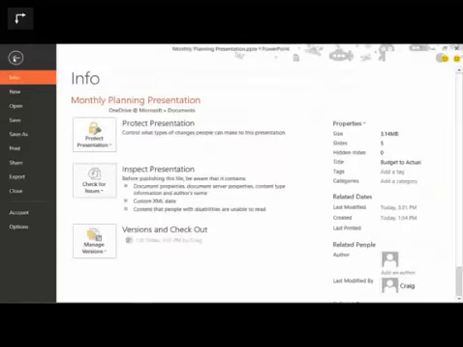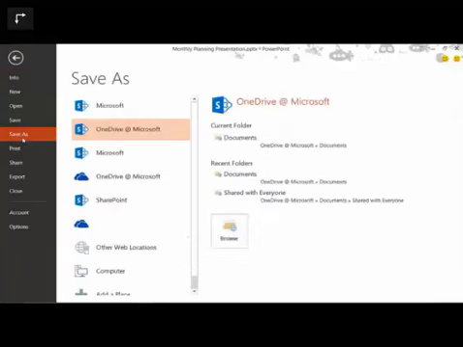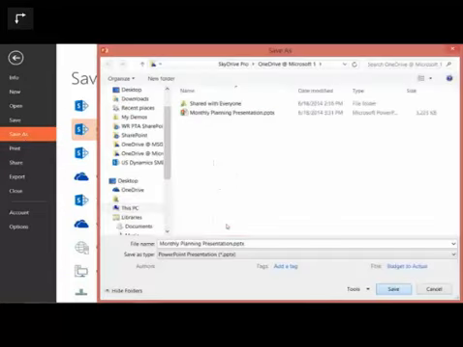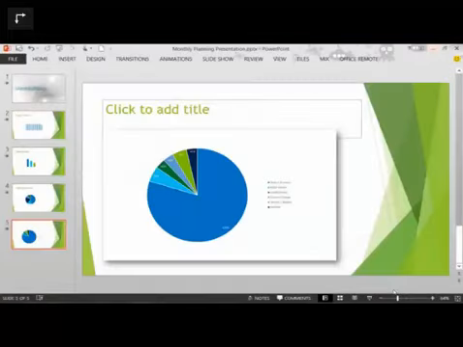Well, I was thinking about what is the next step in that socialization. If I take that business data into insights, I need to be able to look at that, present it, prep for it, as well as deliver it later on. So what I can do is take that file and save it out to the cloud. I could save it into my Office 365 site, and I'll call it the monthly planning presentation. And I'll save that.